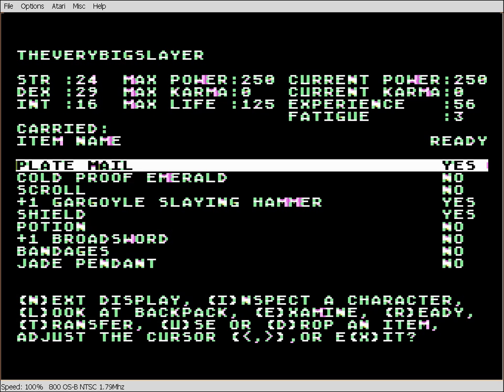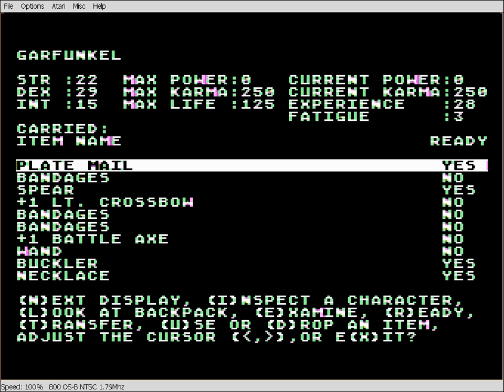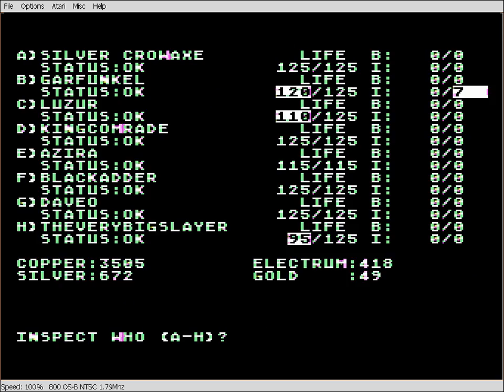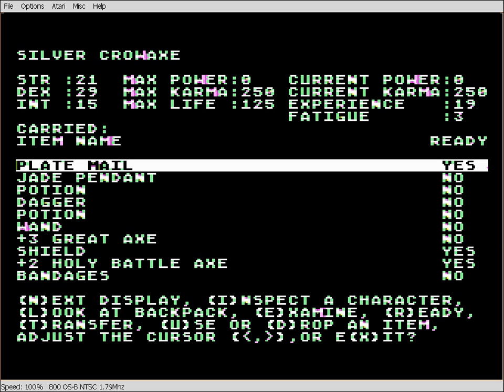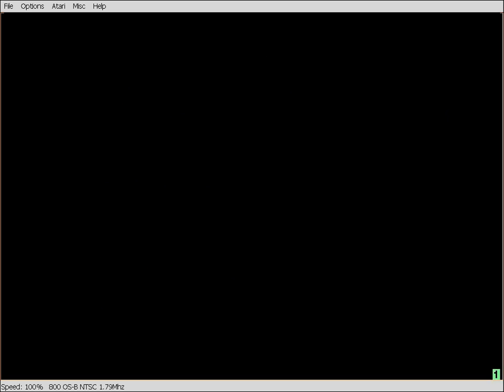So anyway, I've gotten a couple guys with these bucklers, which are small shields, so that helps me carry an additional weapon. So in this case, he has 1, 2, 3 weapons, whereas with the shield you only get 1, 2 weapons, and then that's it. So I'm just gonna save it again.